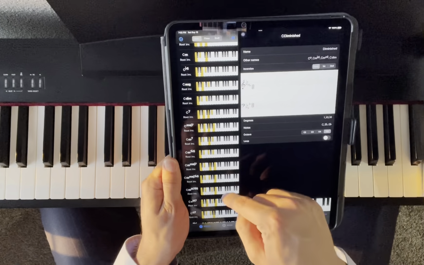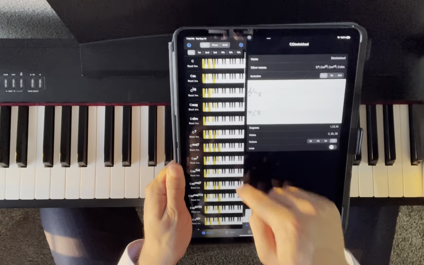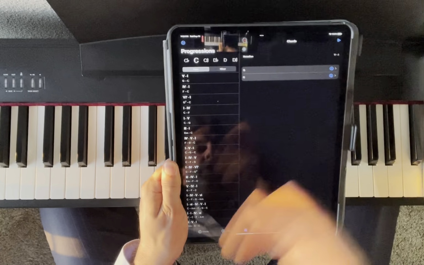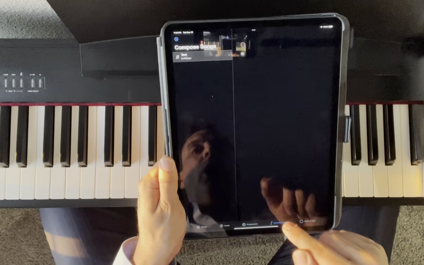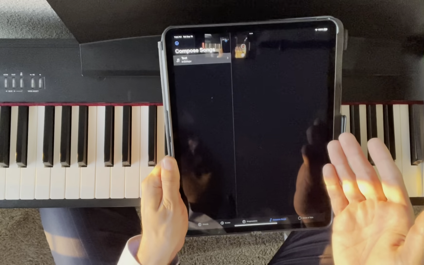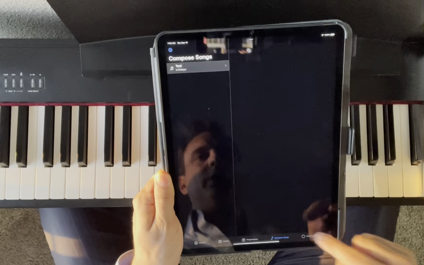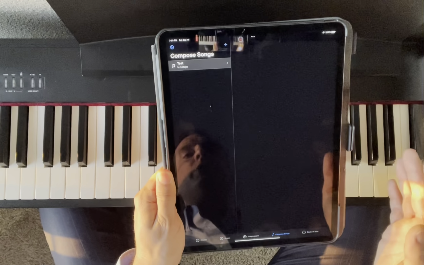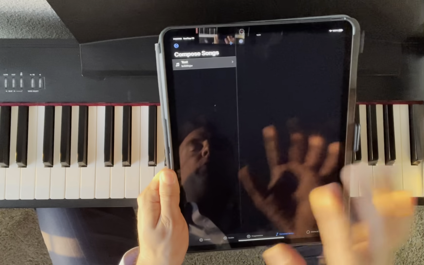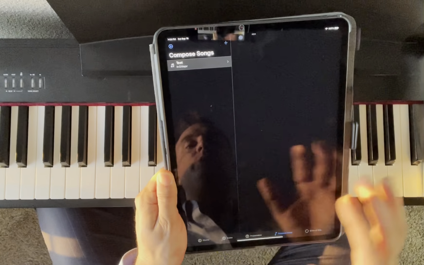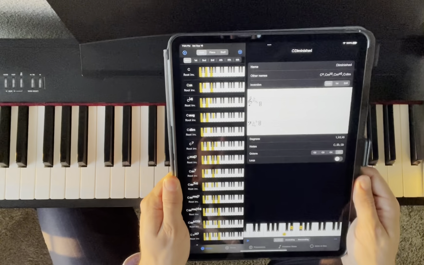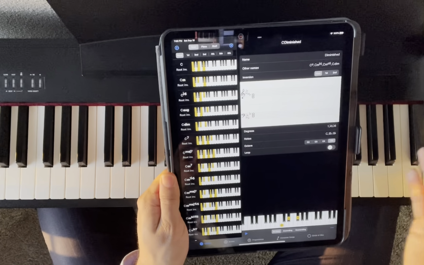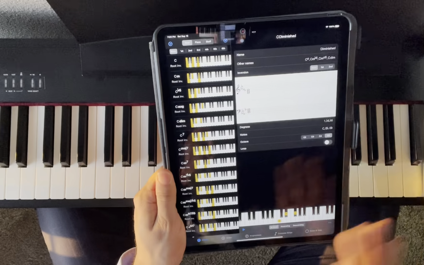But on this, you can select different types of chords that you're wanting to build, different types of scales, okay? Different types of progressions. Remember our progression video, okay? Also, something very cool for some of you composers out there, you have the ability to compose music on here, and then of course circle of fifths for reference. Depending on the type of musician you are and the goals that you have, there's a lot of different powerful uses for this app. Now, the great news about this app is a lot of it is available to you without even purchasing it. It's free. I went ahead and bought it just because I have the need to do it.